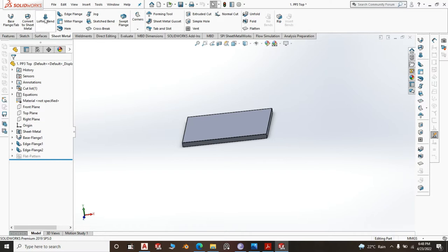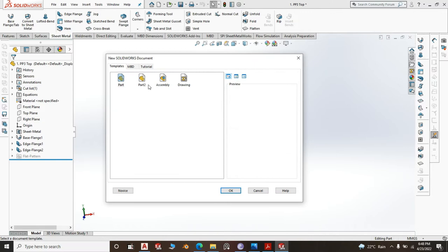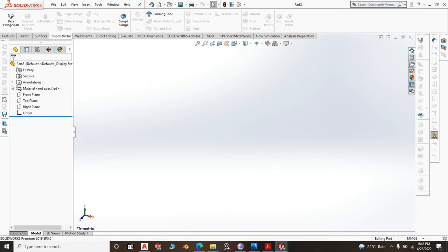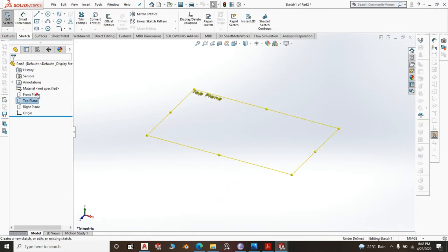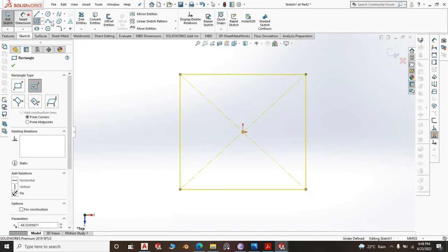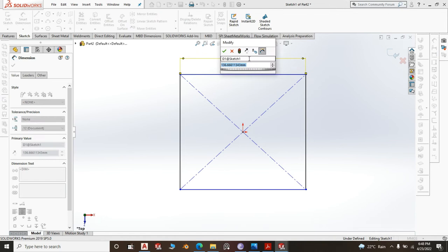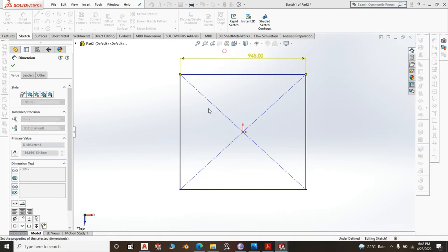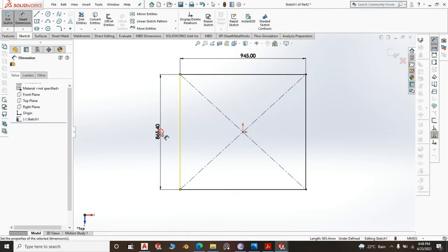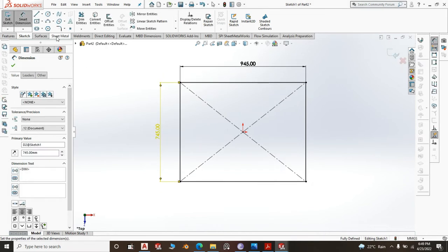So we are going to create the backing sheet, backing plate, new part, click OK. Then still we go to the top plane, sketch, center rectangle, dimension it at, the other one was 950, so you give it an allowance of about 5 millimeter, 945, and from this side also 745.